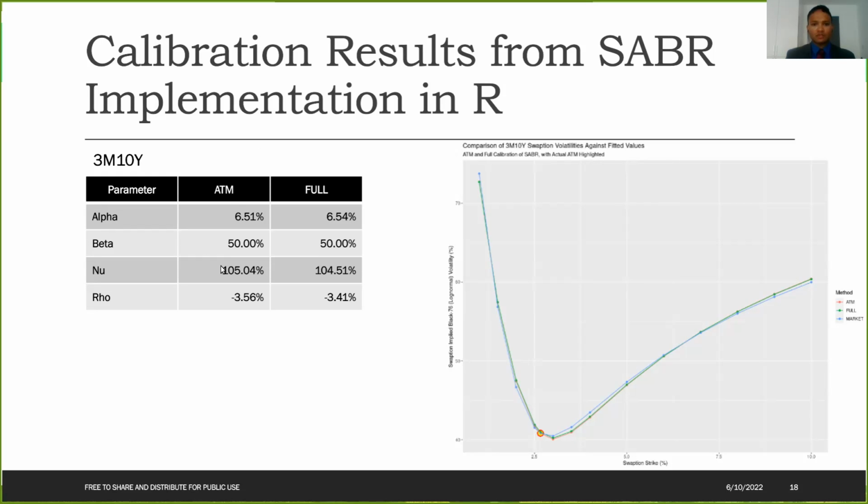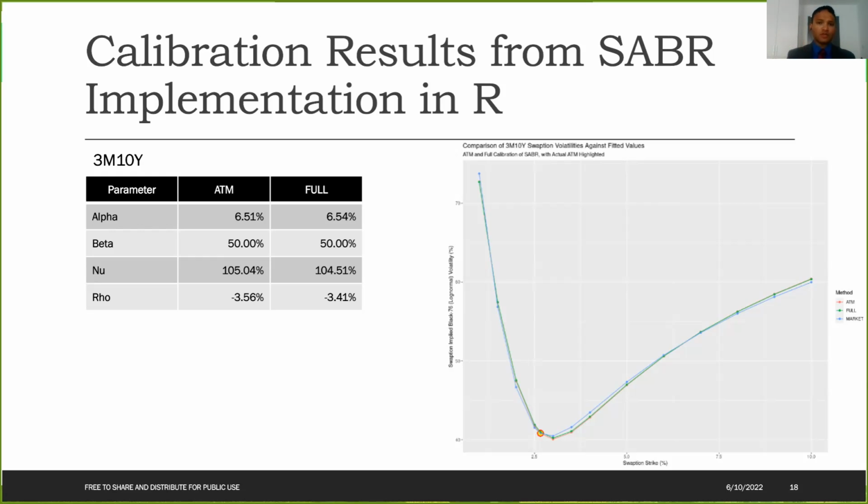And here I presented the calibrated parameter results as well. You can take these results for yourself. The market data are all embedded in the R package. And you can see for yourself exactly how all of this looks. The data are all there. I've got the historical volatility data. I've got the rate data. I've got the forward curves. I've got everything for you there.